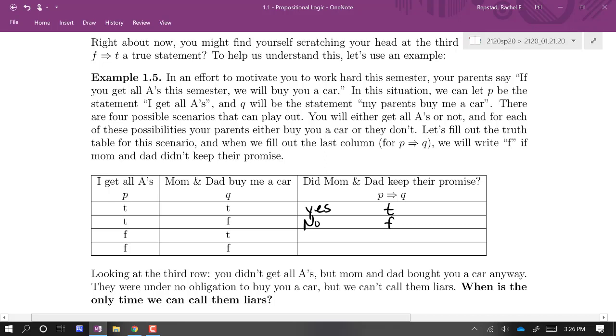Right. They're under no obligation to buy me a car if I don't get all A's, but they can do whatever they want. If I don't hold up my end of the bargain, they can do whatever they want. So yeah, they kept their promise. There's no way I could call them liars if I don't get all A's. So this gets a true here. If I don't get all A's and they don't buy me a car, yeah, they still kept their promise. True. True.